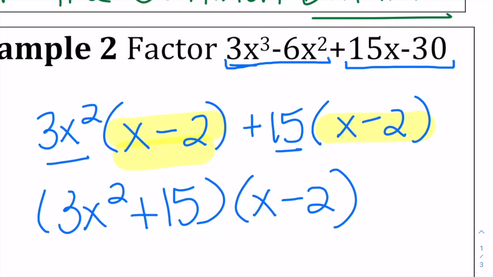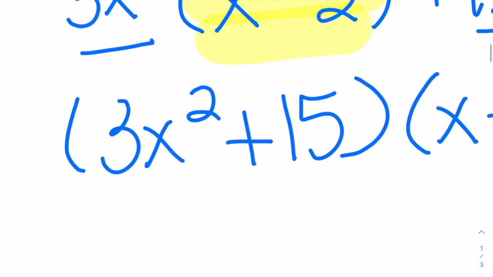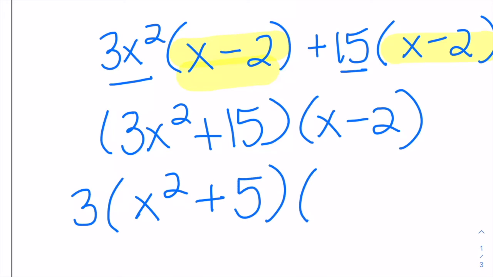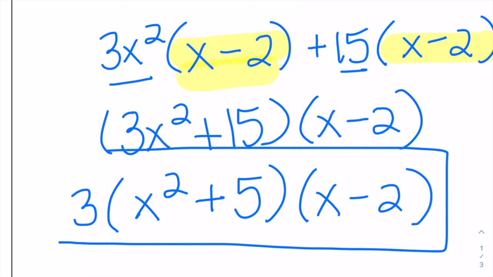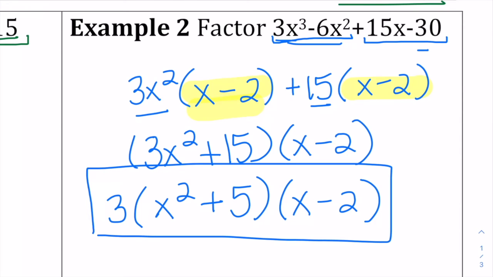Now I didn't see this before, and I need to make sure I'm careful too. There was a GCF that we could have factored out, and you can actually see it here in this binomial, right? So we have this 3 that could come out of both terms. So I need to make sure if it's in completely factored form that I factor out the 3. And so I'm left with x squared plus 5 and x minus 2. Now, when we multiply everything back out, FOIL, we should get back to this polynomial, right? But I want to make sure that all of my factors are prime.